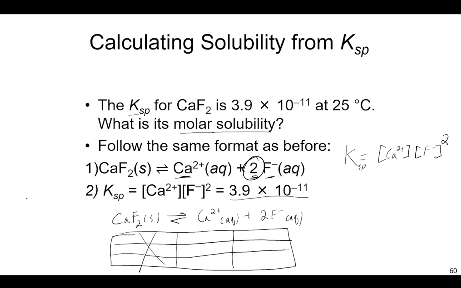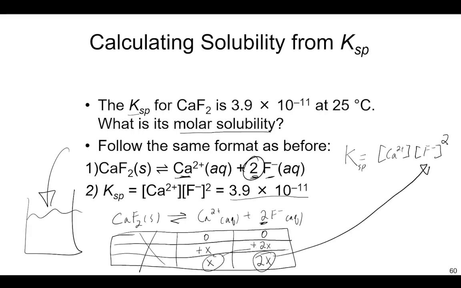We're thinking about this as if we're dumping calcium fluoride into water, and that's the start. So initially there's no calcium or fluoride around. We dump some solid in. How much of the ions do we make? Well, I don't know, but we can say calcium is going to go up by some amount because it's starting at 0. And fluoride is going to go up by some amount, we'll call it 2x compared to the 1x we used for calcium, such that at equilibrium, calcium is x and fluoride is 2x.